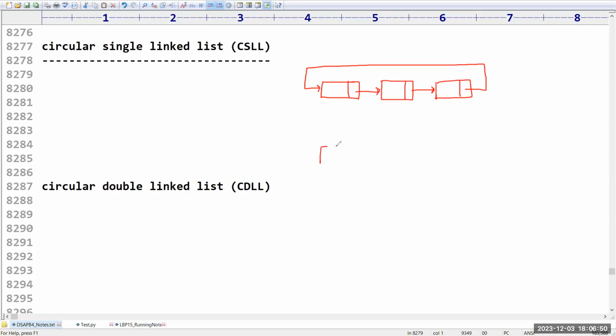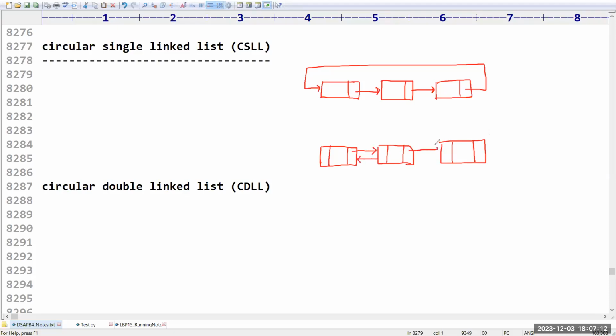But in the case of a circular double linked list, how will the nodes be? It will be associated like this. You know very well that in double nodes, three fields will be there. One pointer points to the previous node, so this node's next field is this one, and this node's previous field is this one.